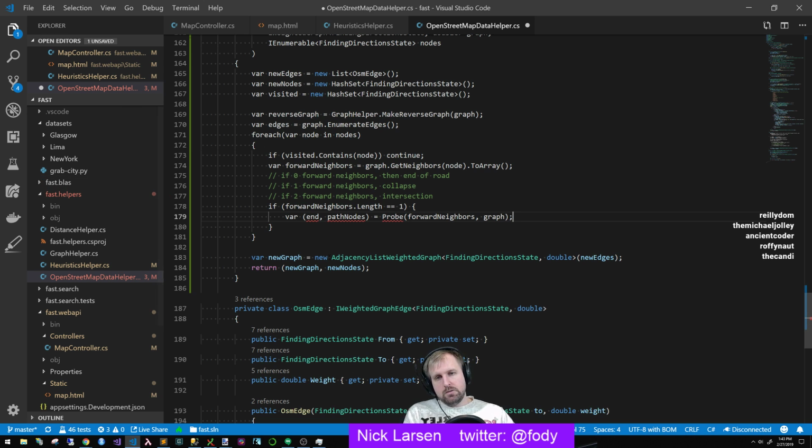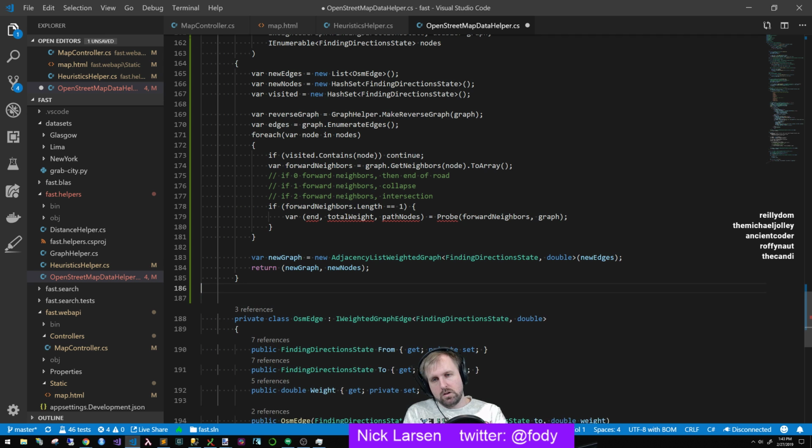And the reason I need this, let's go with dist, total weight, path nodes. Okay.